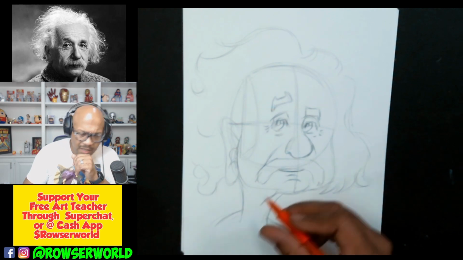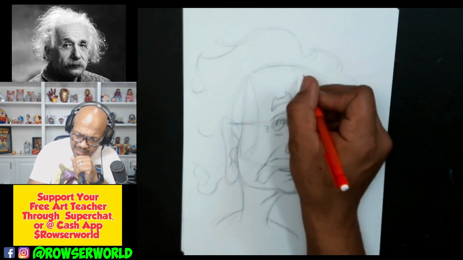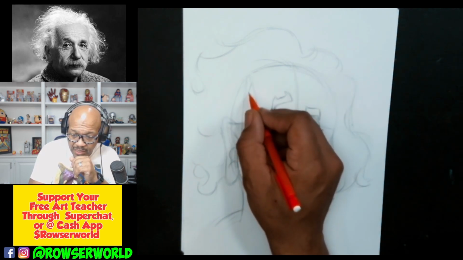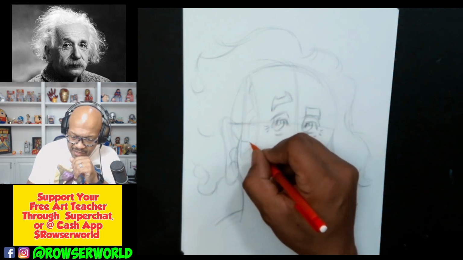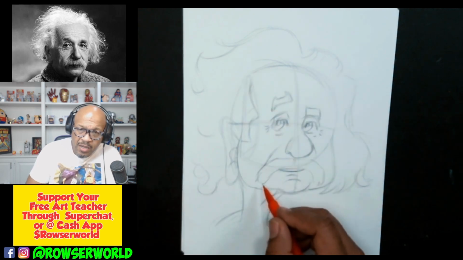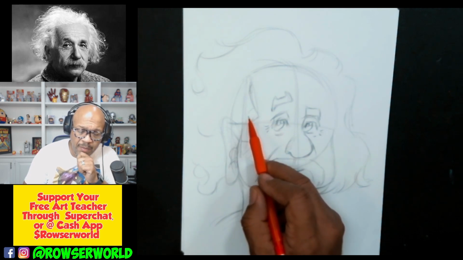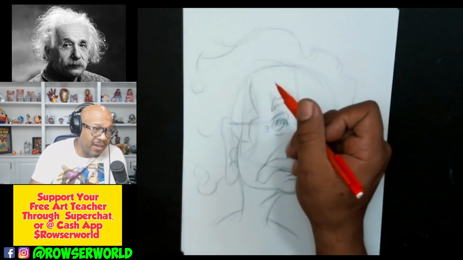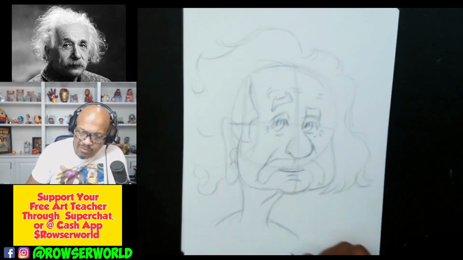Okay. All right. So pretty much we have our base down. Oh wait, we got to put his hairline. So we want a hairline that's going to kind of sit in front of his... So we want something in here like this. So I know that all of this has to go inside of that circle, because that circle, according to what I've learned, is going to make it where everything here is a side of the head. So I know that this is just a very logical thing. Now I just go ahead and add some wrinkles up here, right? And we got a pretty cool cartoon Einstein right there.